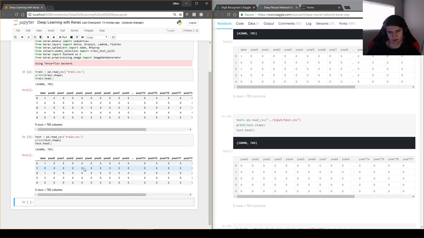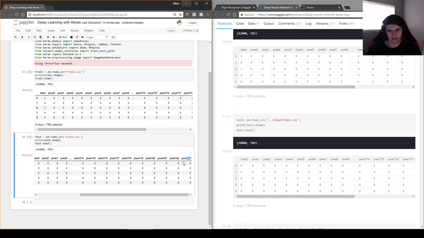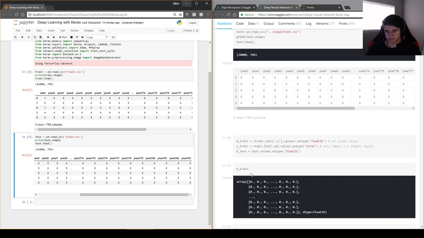So same thing, we don't really see any values in the pixels themselves, but they exist somewhere. These are the top left pixels and the images are centered, so it makes sense that we don't see anything, and these ending values are the bottom right, so you're unlikely to have pixels being activated in there anyways.